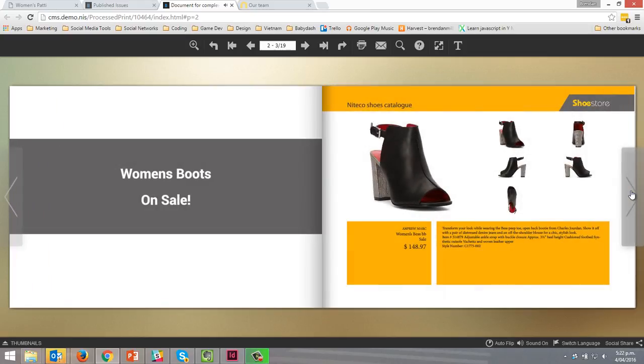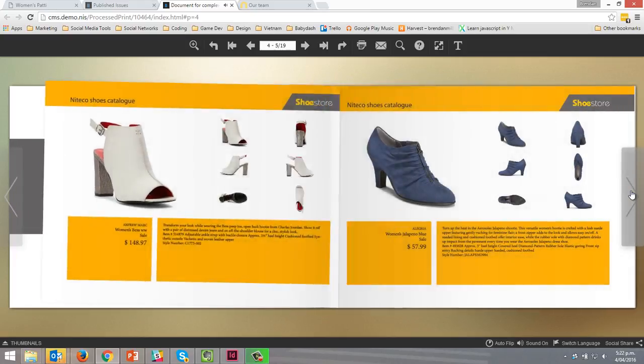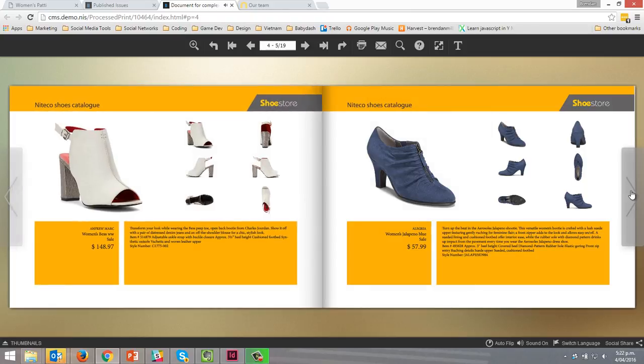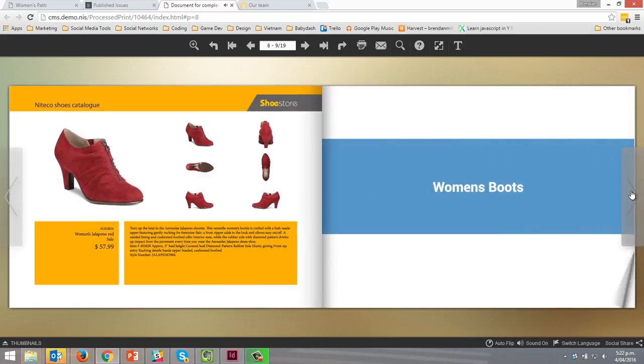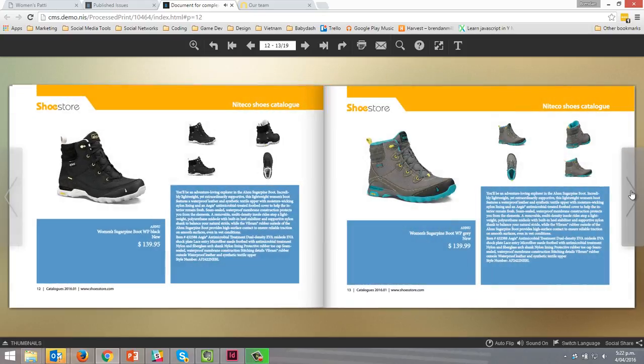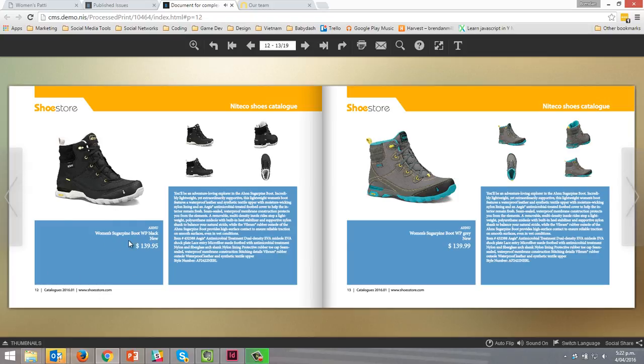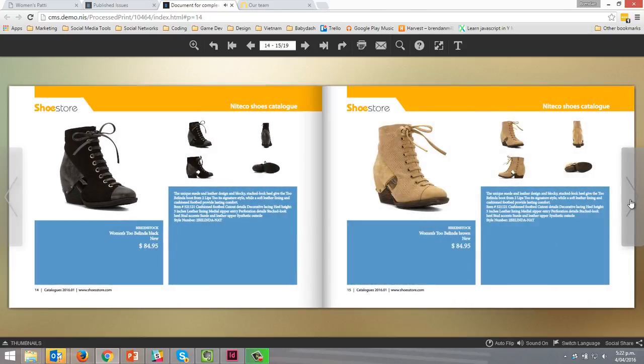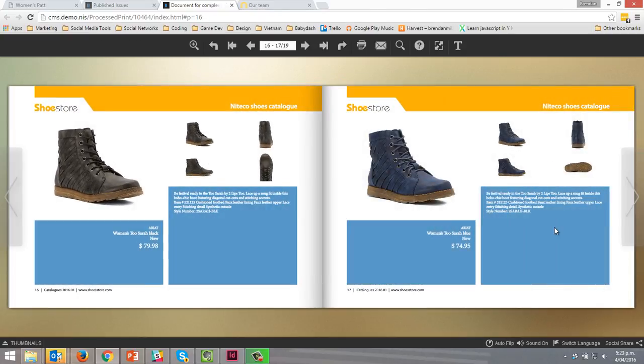First of all, looking at our products that are on sale. So that's filtering on different criteria, in this case picking up which shoes we've marked as on sale, and then the rest of our boots as well, just flicking through all of those various different products that are stored there. And as you can see, it's pulling through pricing, all the images and so on as well, and that's all perfectly up to date with the latest in our catalog, and no designer needed to update that. So as soon as you've edited your product catalog, you can just run it and get the latest.